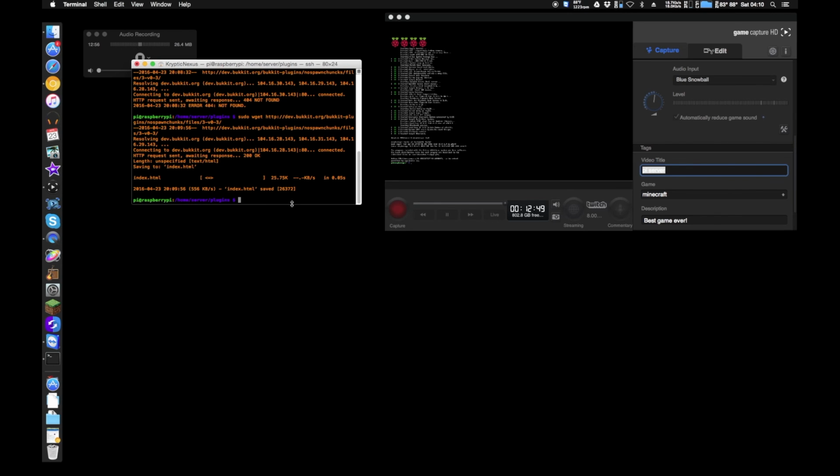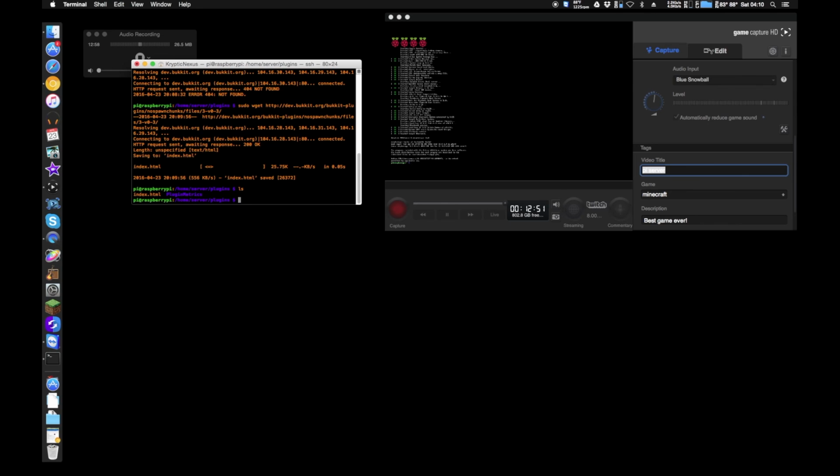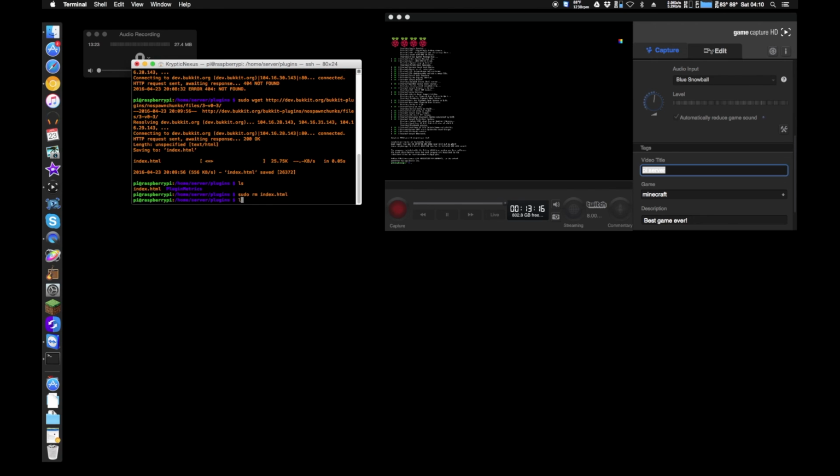Okay. I hate when it does this. ls. Yeah, see. So it didn't download the actual plugin. It just downloaded the HTML index file that it loads when you click download. Awesome. So sudo rm index.html. Yay.